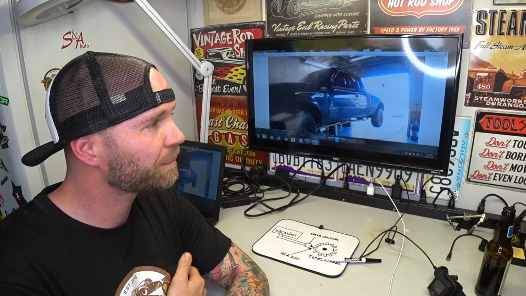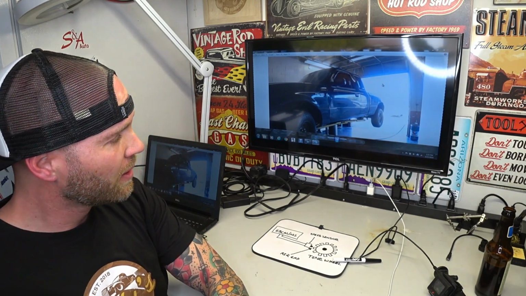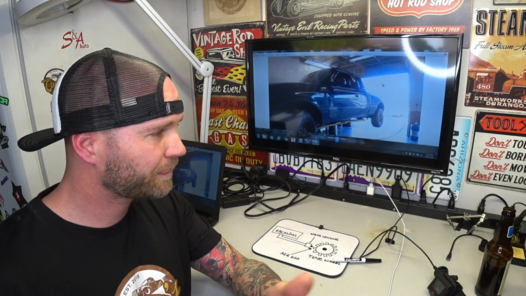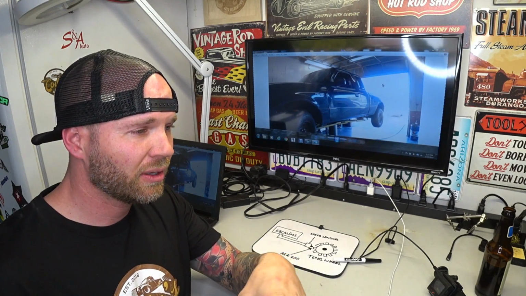So I know we did rotors on it, and I know we did a bunch of work on this. That's one nice thing, that I do know the history of this vehicle when it came to the brakes and stuff, because this is a pretty good customer of ours. So not having any codes, I graphed the front wheel speed sensors and the rear wheel speed sensors, and it wasn't sending me in a direction of which wheel was at fault, which was causing this false ABS activation. So that's when you have to dig a little bit deeper. Scan data wasn't giving me that.